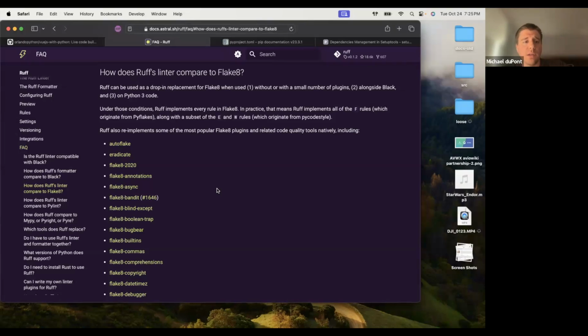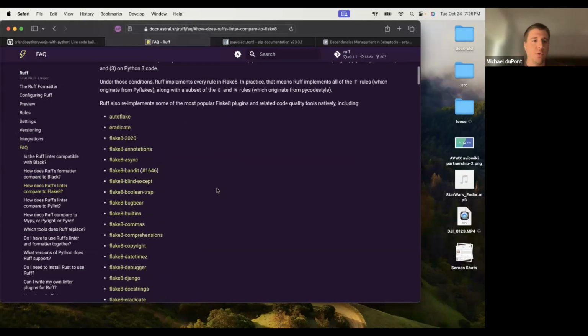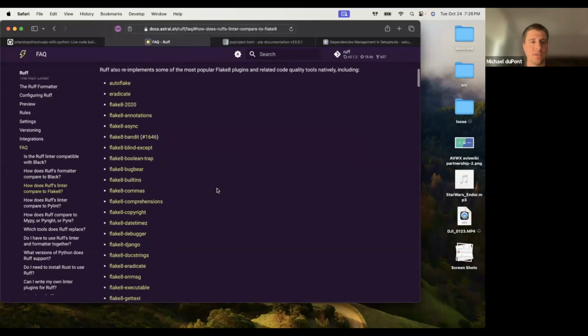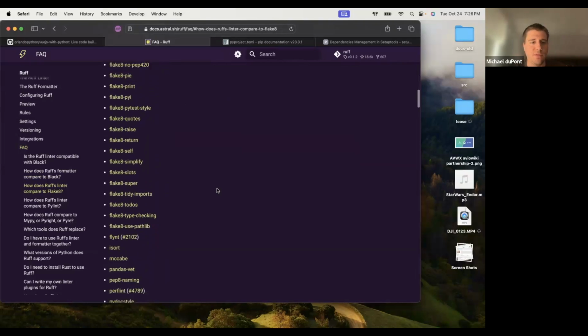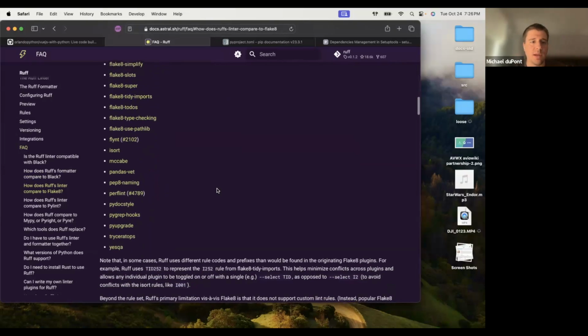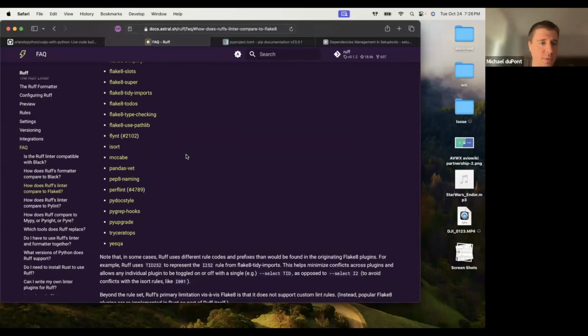They primarily look at Flake 8 since that is one of the default linting tools that you'll find used in projects. So Ruff has a rule set that covers all of these Flake 8 and Flake 8 plugins, but it also includes other tools that people use like iSort. We've got Pep8 naming, PyDoc style, PyUpgrade, which is a really interesting use case.